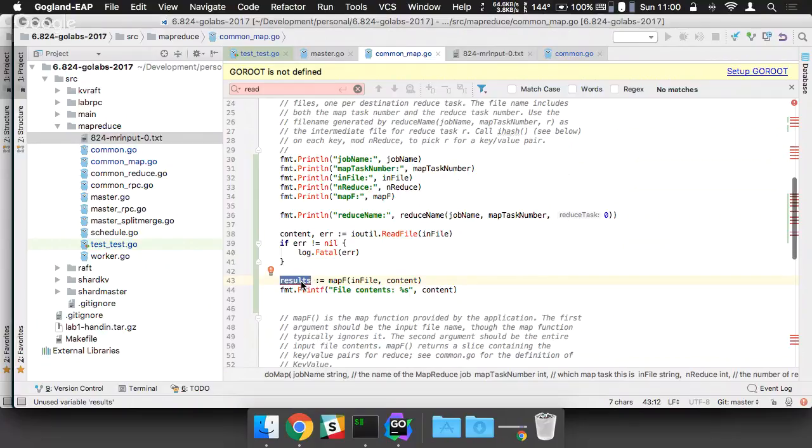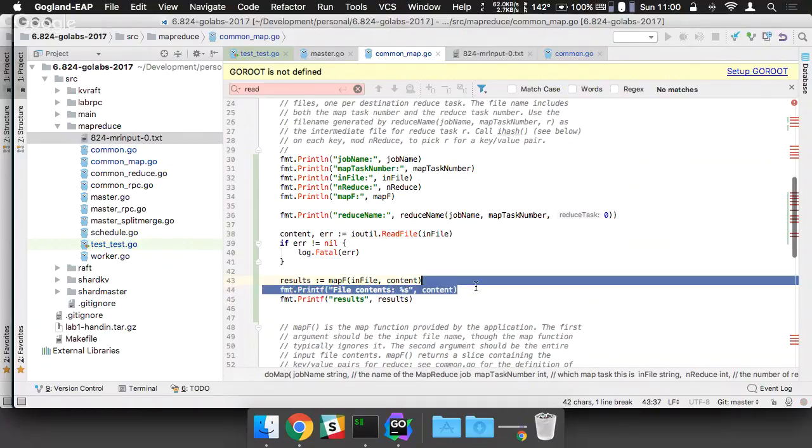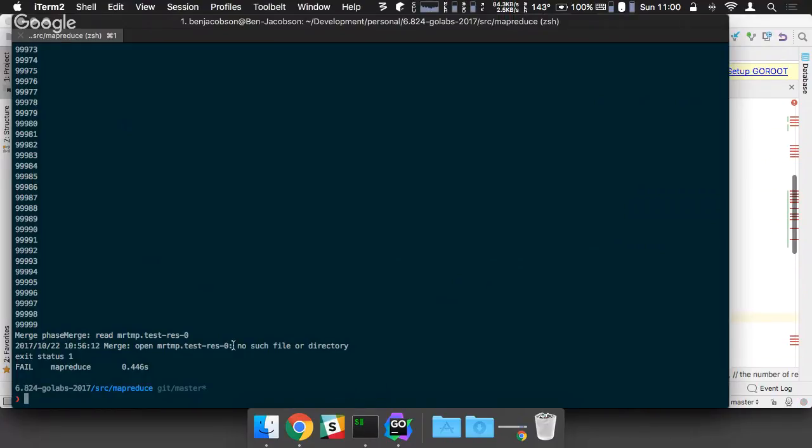Yeah, and infer the type, I'm guessing. Exactly. Mapf is strict about what type is returned. So now it's complaining because we're just not using it. So let's try printing it. I think the result will be an array of key value pairs. And we can loop over those to pass into our reduce intermediate file. Give this a shot.